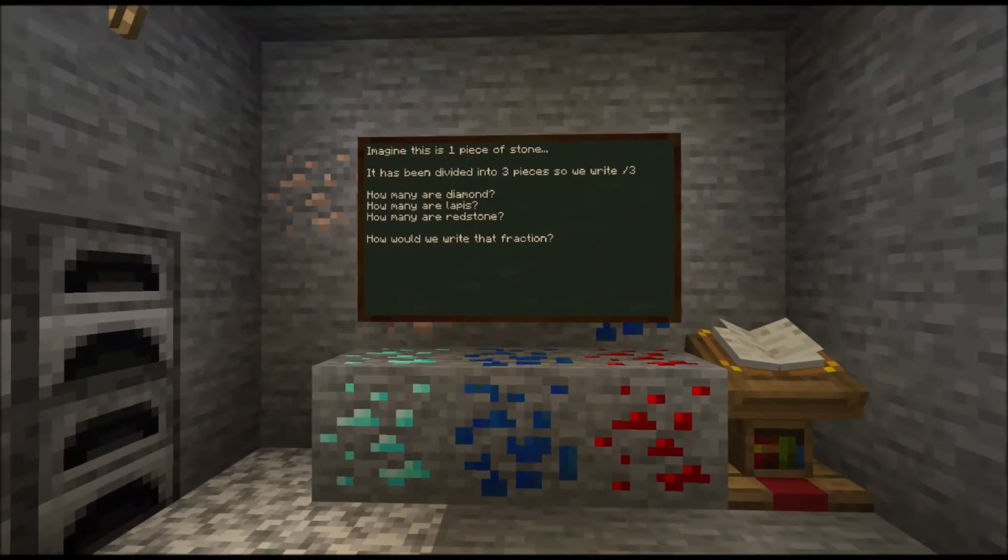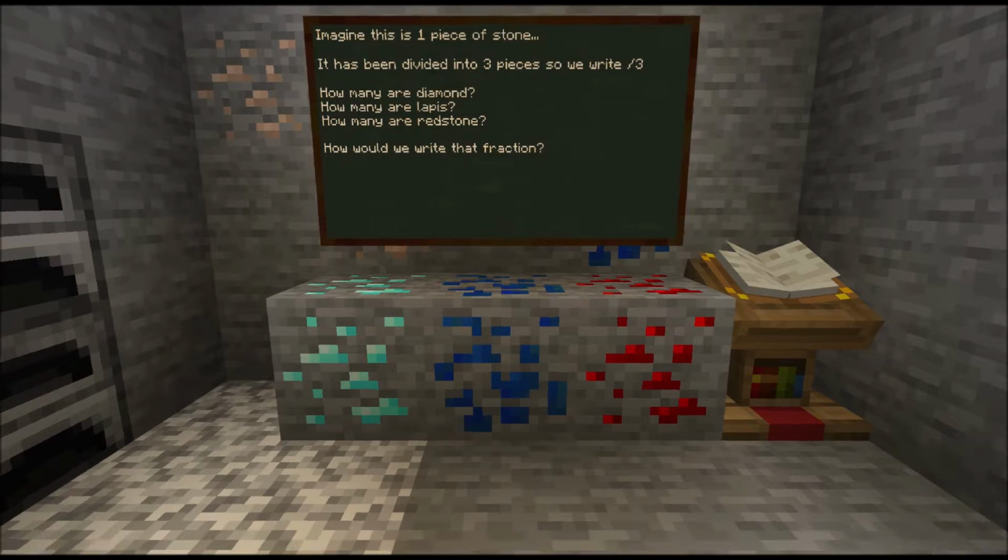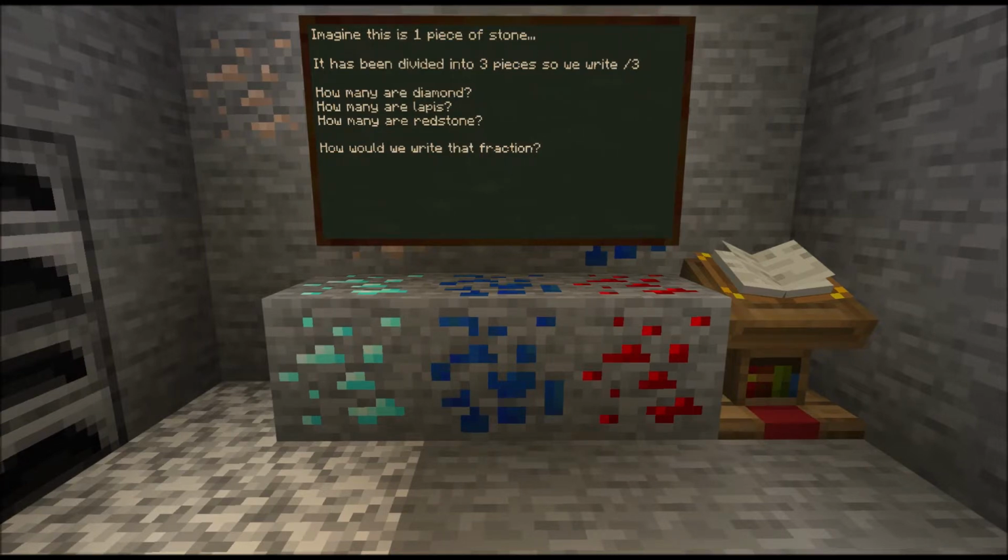So, here we go. We've got some more information. Imagine this is one piece of stone. It's been divided into 3 pieces. So, we write /3. So we put the 3 on the bottom because that's how many it's been divided into. How many are diamond, how many are lapis, and how many are redstone? Well, 1 each of those, isn't there?